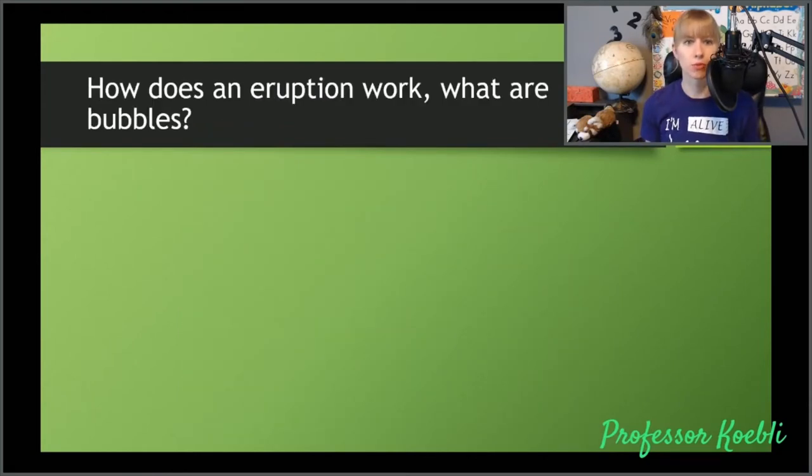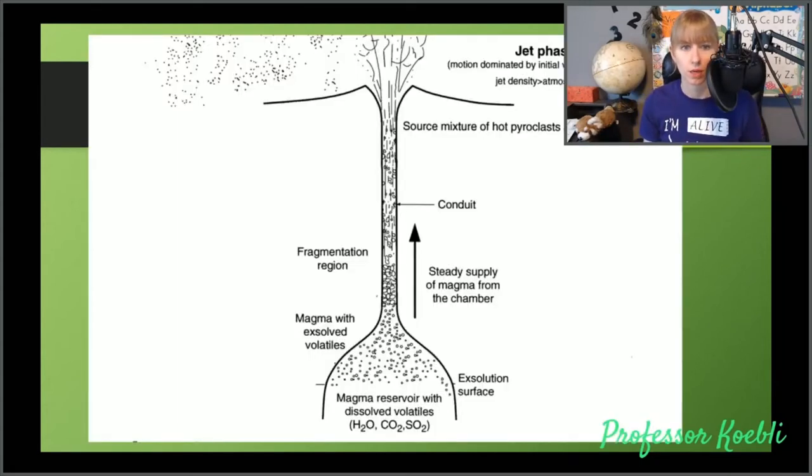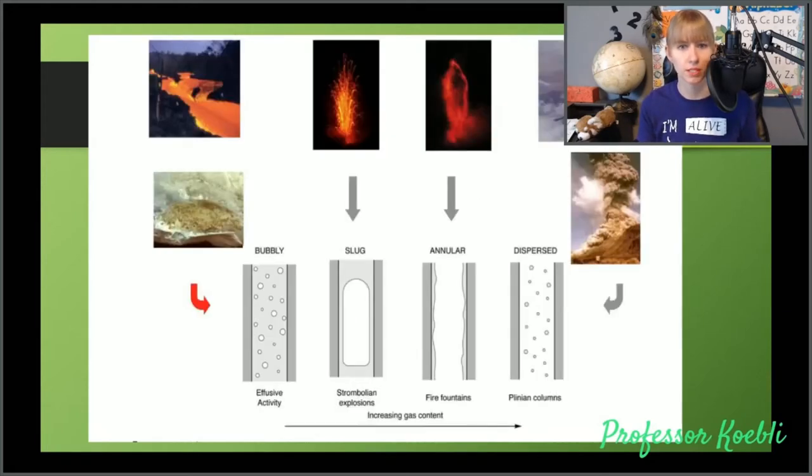So how does an eruption work? I keep talking about how much gas is involved — remember I said it's like blowing bubbles into honey or cold honey or peanut butter. Think of it as bubbles of gas. There are different eruption types because of this, but when we think of a bubbly eruption, we think of champagne — there's more gas than magma, and generally the magma is pretty fluid, allowing the gas to escape. This leads to an effusive volcano. Versus when your magma is really sticky and it holds onto the gas, it causes a more explosive eruption. Based on the type and viscosity of the magma depends on how gas will escape.